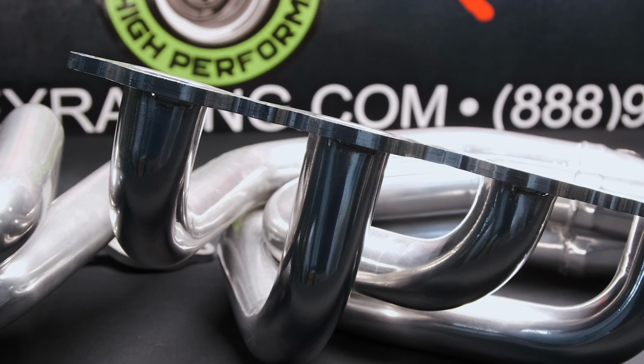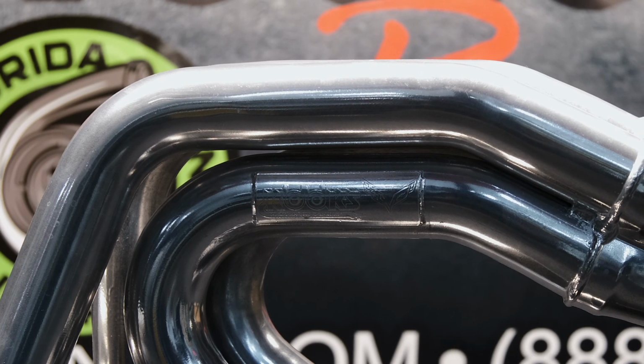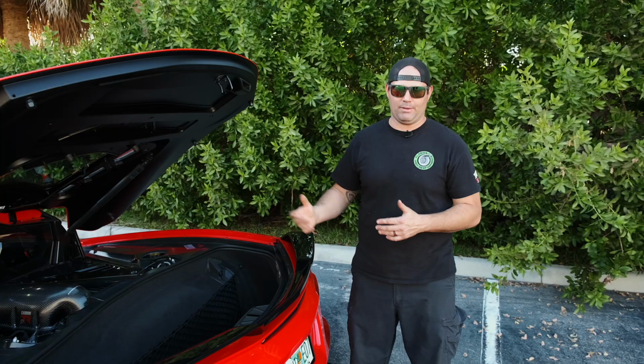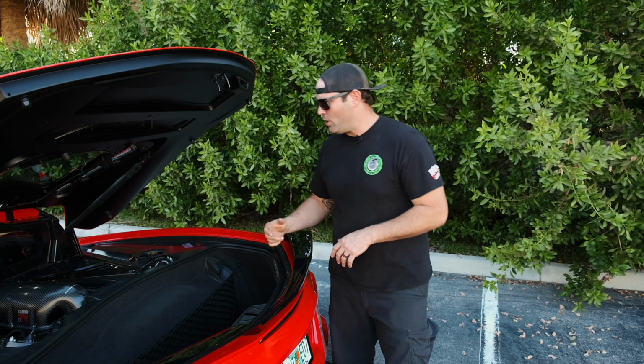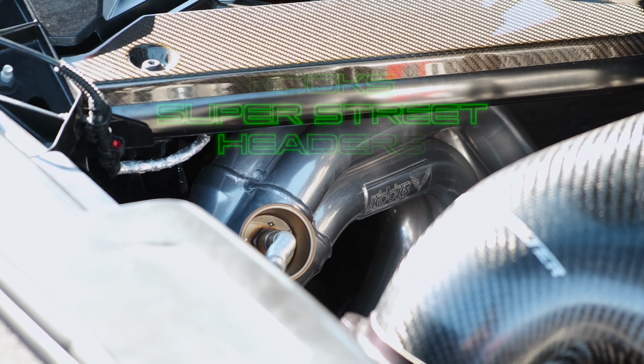So not only did we add an intake manifold to this car, we also added long tube headers. Cooks came out with their 1⅞" primary header for the C8 Corvettes, unique to this car. It replaces the factory exhaust manifold. We actually have them ceramic coated. The ceramic coating does two things. It keeps them looking good, which is a huge plus.